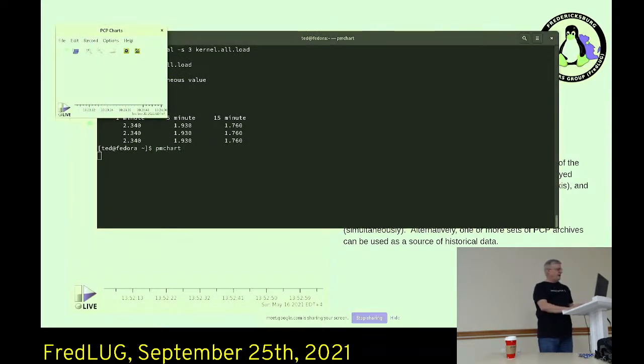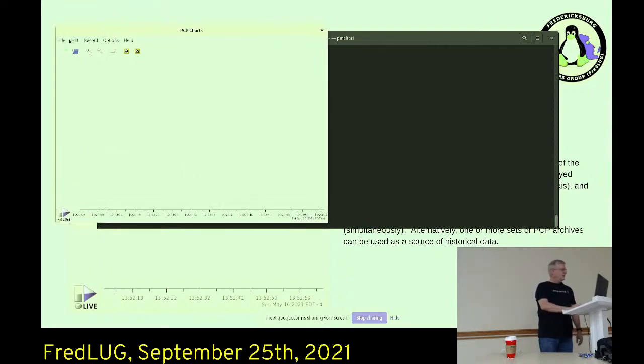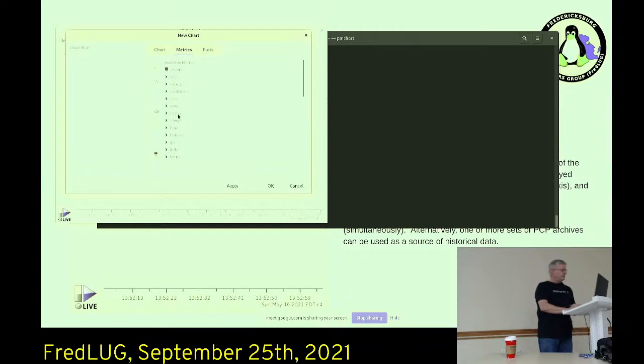The other neat thing about Performance Copilot is it has a GUI. And if we wanted to look at the GUI, what we'll do is we'll find the kernel stuff that we've been looking at. And this to me is a little bit backwards. Because usually you select things on the left-hand side of the screen, and then you hit an arrow and then move to the right-hand side of the screen.